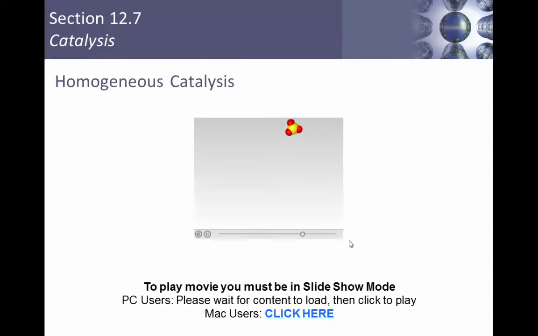The catalyst molecule is regenerated in this step, so the catalyst may go on to form more reaction intermediates. In this way, catalyst molecules are not consumed in the reaction. The final reaction mixture will contain product molecules and catalyst molecules. So that was a nice summary of how a catalyst works.